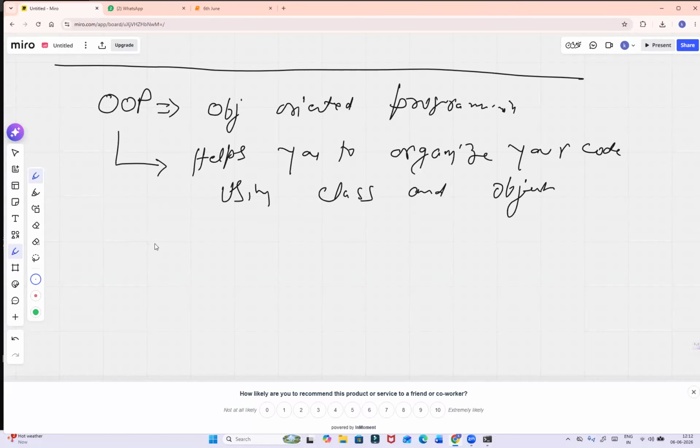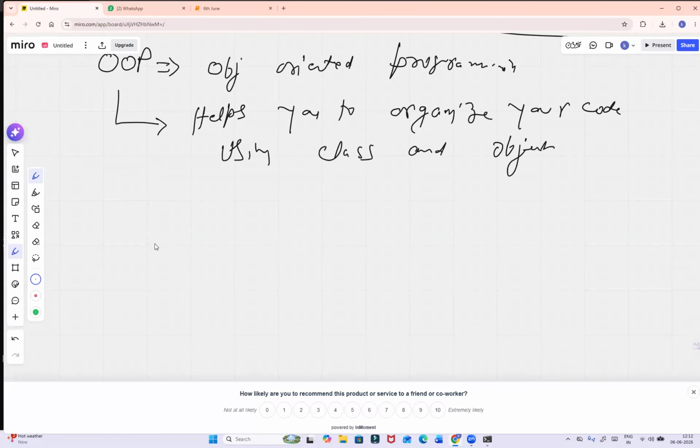Then what are the OOPS properties, the object-oriented programming concepts? First one is class. Second one, object. Third one is inheritance.